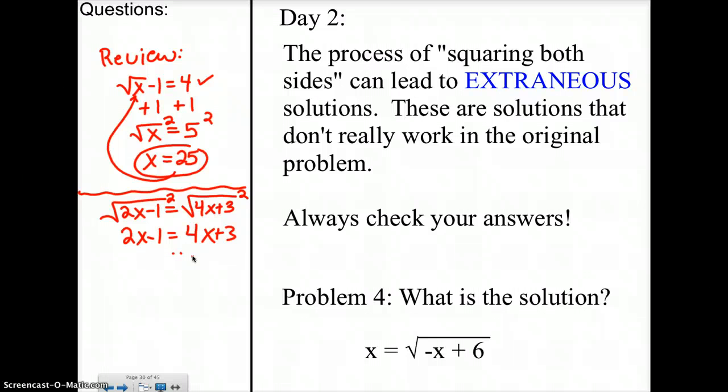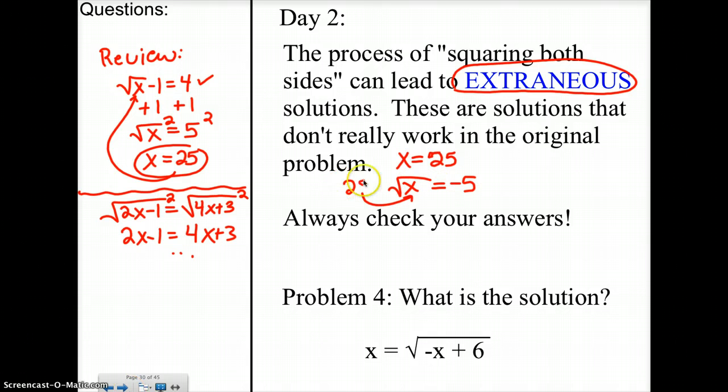So yesterday we dealt with solving these equations that had square roots in them, and we didn't really focus much on checking the solutions. But today we're going to make sure we check our solutions, because sometimes this leads to what we call extraneous solutions, a word we've had before. These are solutions that don't really work in the original problem. For example, maybe you'll get x is 25, and maybe the problem says the square root of x is negative 5. And when you plug that in, the square root of 25 isn't negative 5. It's positive. So we've got a solution here that doesn't work.